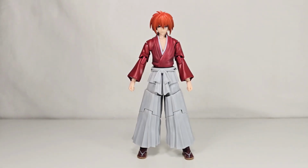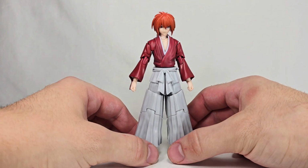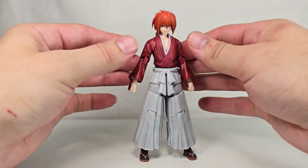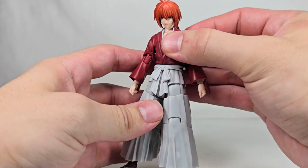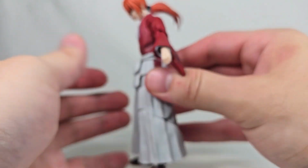And here we have Kenshin out of the packaging, and right off the bat, this figure is really nice. I am already really liking this figure. It looks fantastic. Really like what I'm seeing right off the bat here. Plastic quality and joint tolerances are phenomenal, especially this top piece right here. Man, the plastic quality on this feels absolutely phenomenal. Really good. These joints move super smoothly as well.